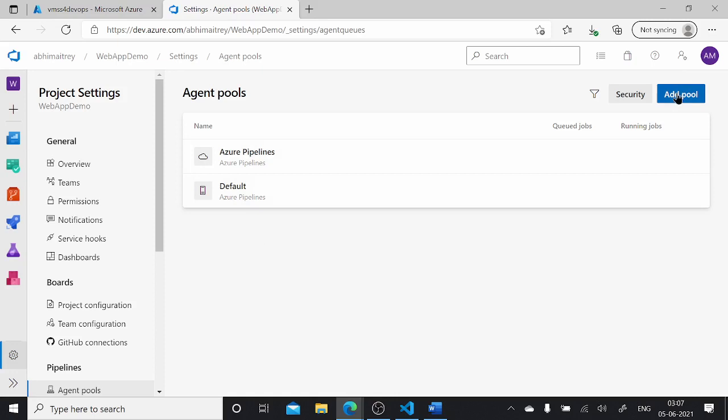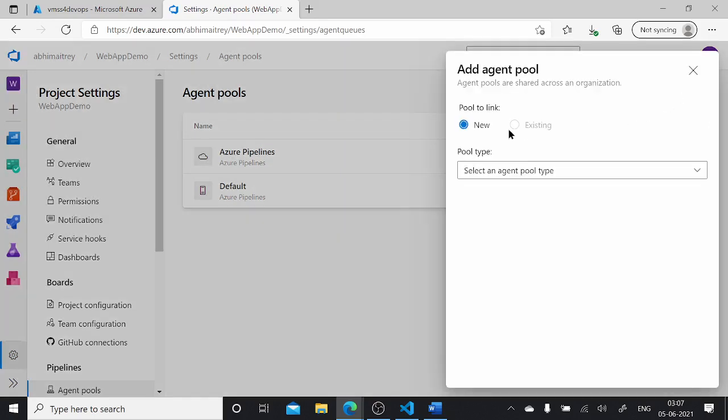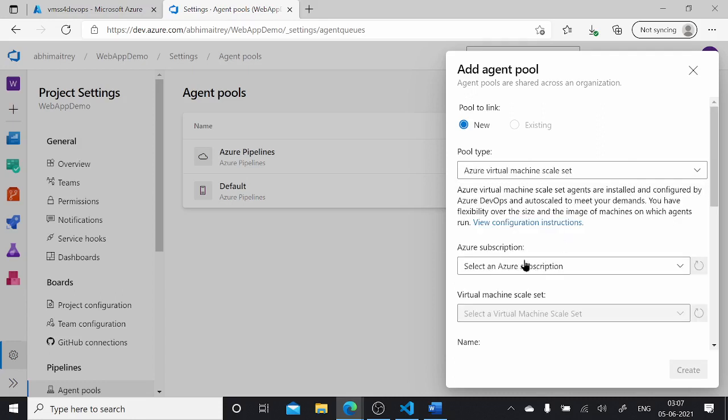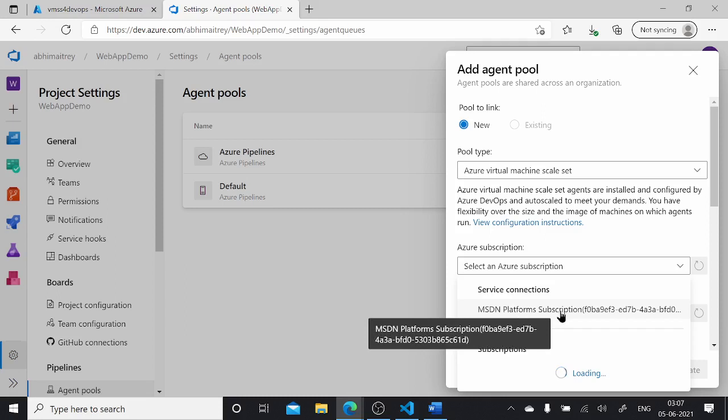So go to add pool, create a new one. First of all, you have to select the agent pool type. We are not going with self-hosted; we are going with the Azure virtual machine scale set. Click on this, and it will ask for the subscription. You have to pass your subscription.